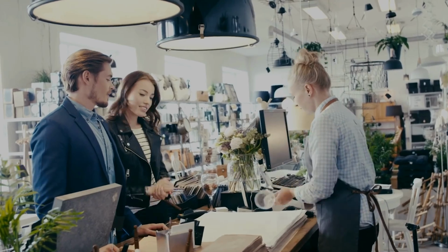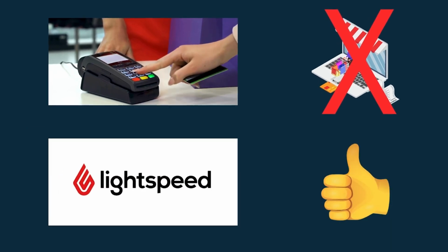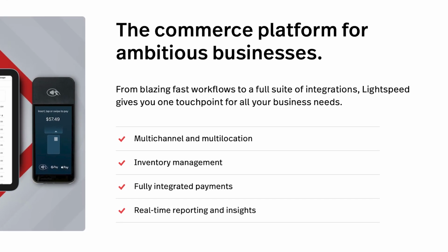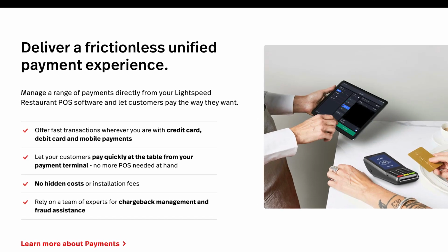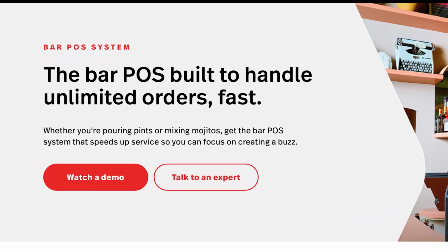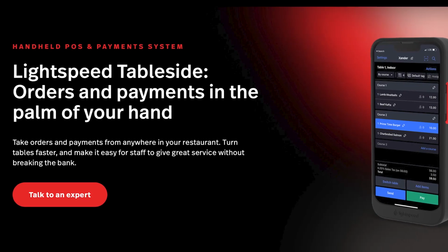Okay, let's sum things up. If you're only looking for a POS system to facilitate selling goods in person and you don't need an online store, then of the two platforms, Lightspeed is usually the better choice. It gives you all you need for in-person selling, along with better inventory management features than Shopify. Lightspeed is also the better choice if you're looking for a POS system tailored for restaurants or food businesses. Its restaurant POS packages are specifically designed for the dining industry, offering powerful features for table coordination, menu creation, customer orders, and overseeing restaurant layouts.